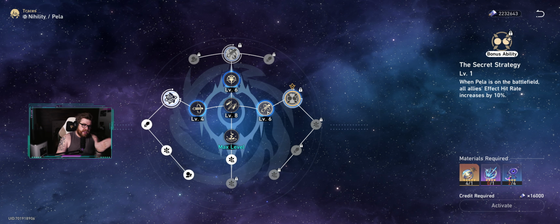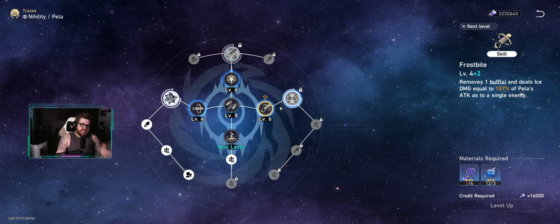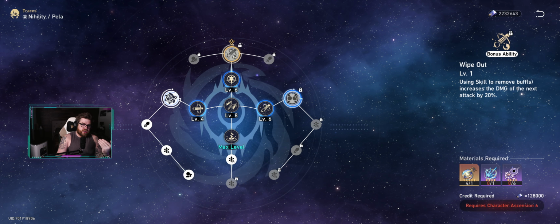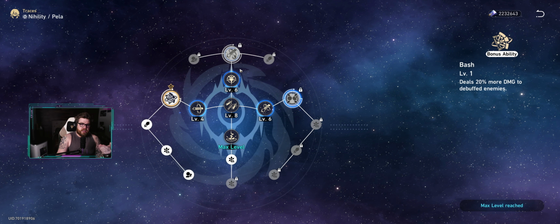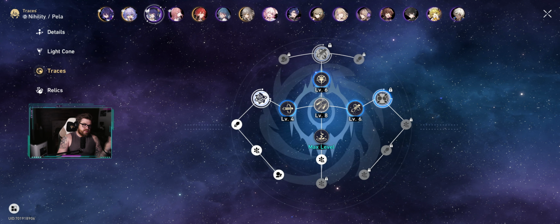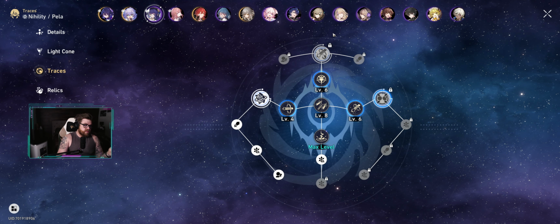Having her on any sort of team is just insane, because she just eats defense, and she also increases your effect hit rate on all of your characters, and she removes enemies' buffs, and she deals a ton of damage. She is busted. It's like she should almost be a 5-star, in my opinion.